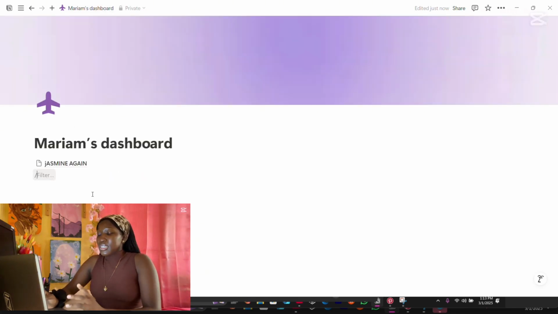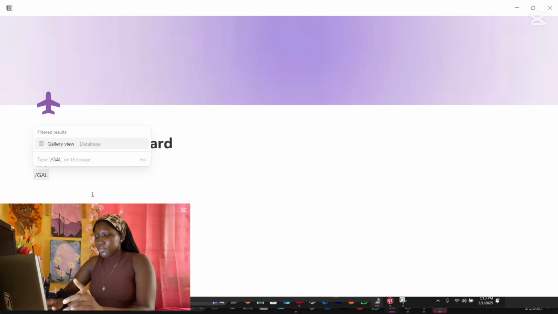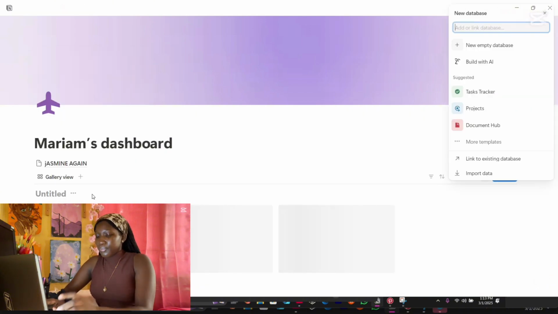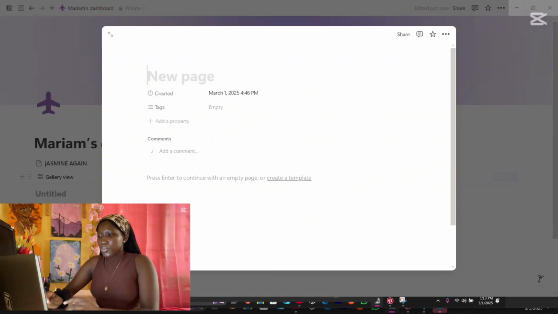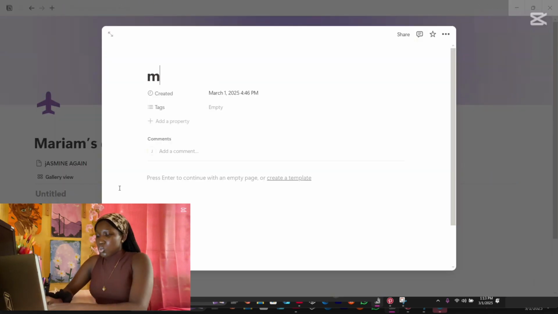You can also create it in a gallery view. So we have / again, gallery. And this allows you to create many other pages. So for example, my school schedule, right?